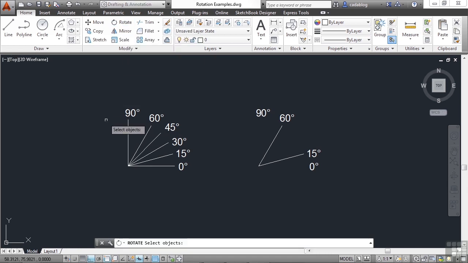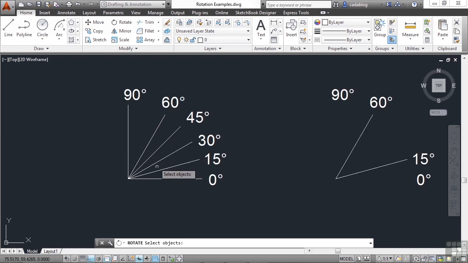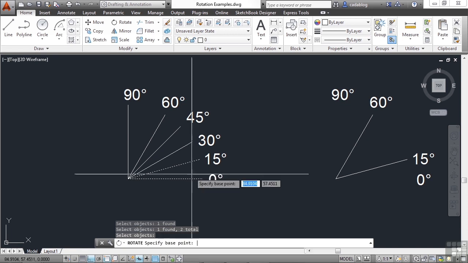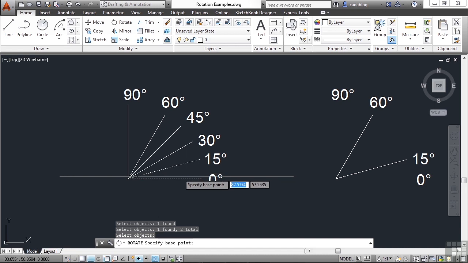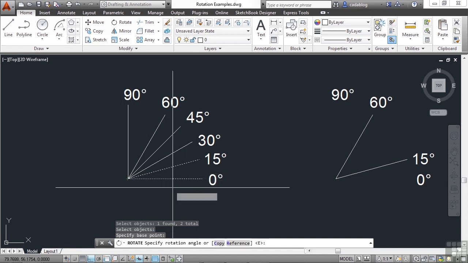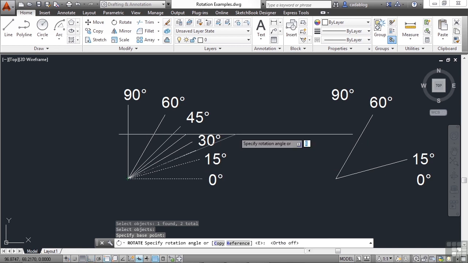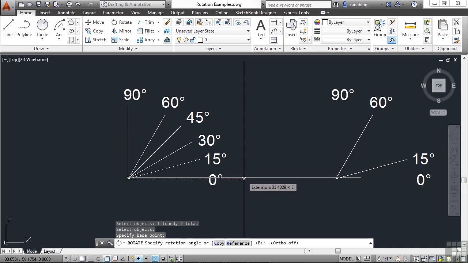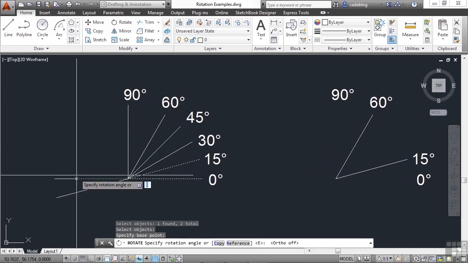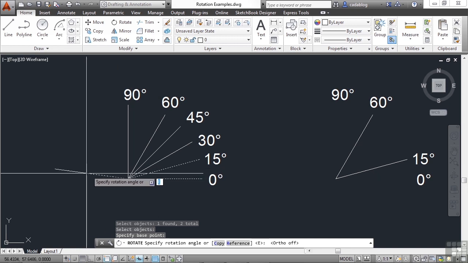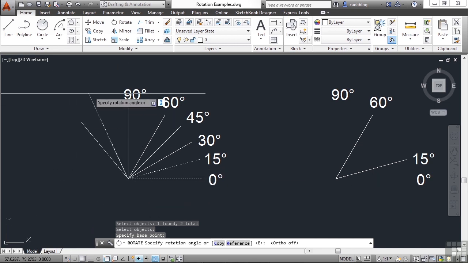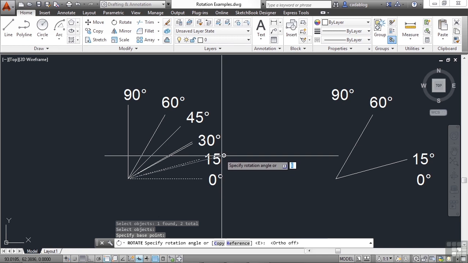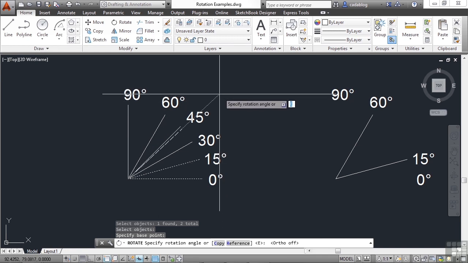Select the object that you want to rotate. You can pick one, or you can pick several. You can pick any type of object in AutoCAD. Press Enter. Now you need to pick a base point of rotation. That's the center point of where you're going to rotate from. If your ortho command is on, let's turn it off. Press the F8 key to toggle that off. As you can see, we're rotating around that base point. Think of it as a circle, and that's the center of the circle. That's your center of rotation. Here, everything will pivot around that point.